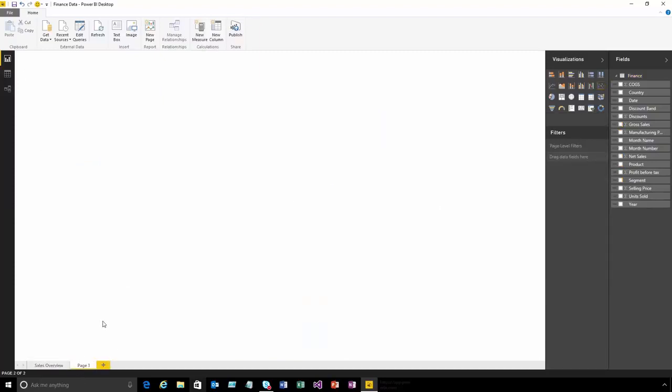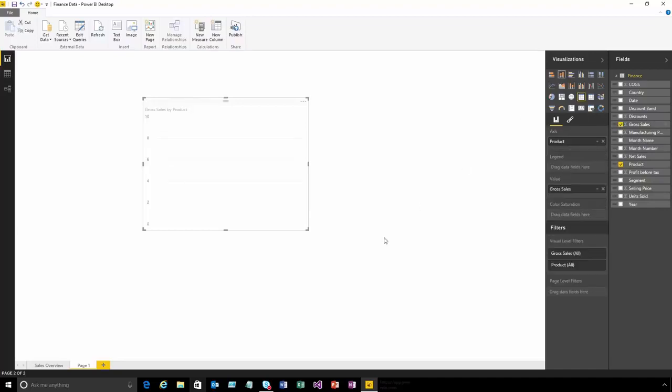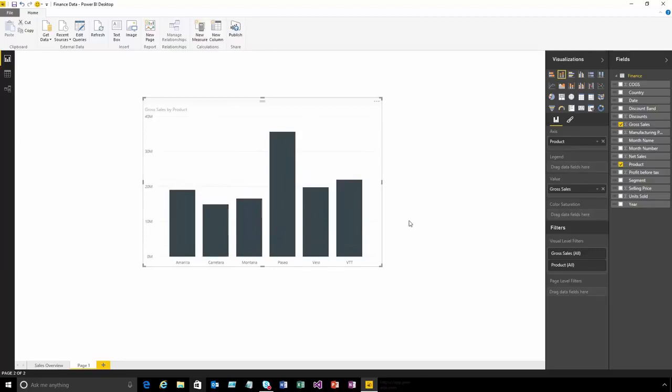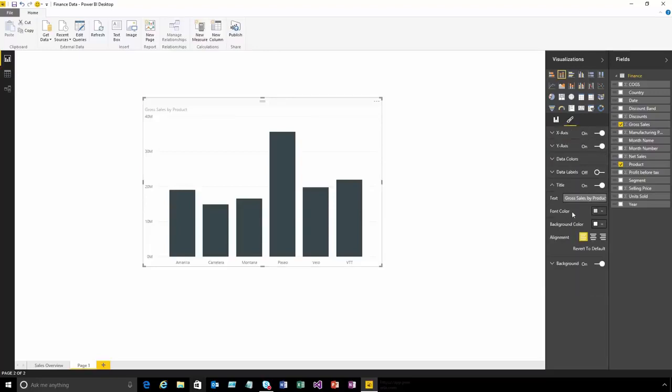Let's customize these visuals a little bit further. Let's again take a look at our product and our total sales. And let's use a bar chart again. Now how about customizing this? I'm looking at gross sales by product, but maybe I want to give this a different title. Well, I've got a whole range of formatting options available to me here. If I come into the title, I can say, well, actually, I don't want to look at this. This shouldn't be our gross sales. This is just overall sales, and you can see the title gets updated.